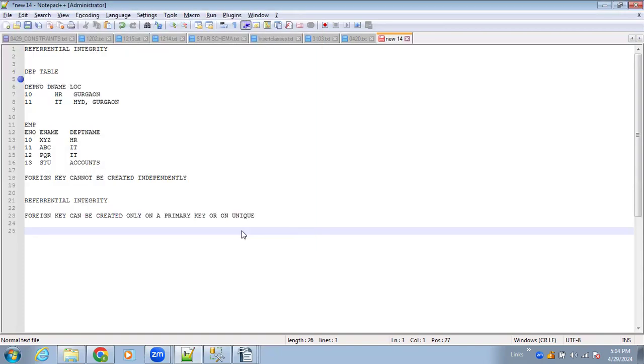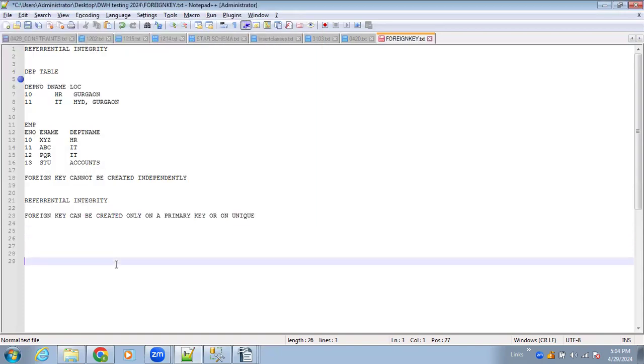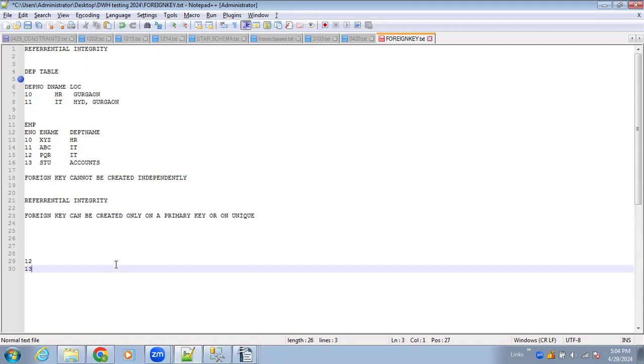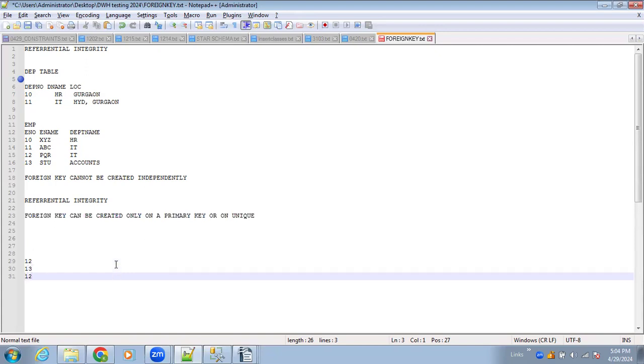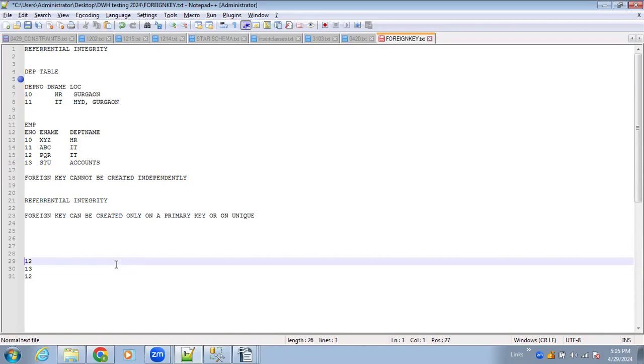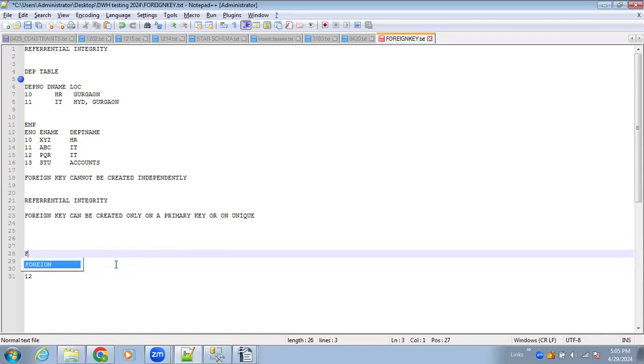So what do we mean by foreign key? The values that I'm entering into the foreign key, like 12, 13, 14, should have a reference. These are the FK values, which should have a primary or unique reference.